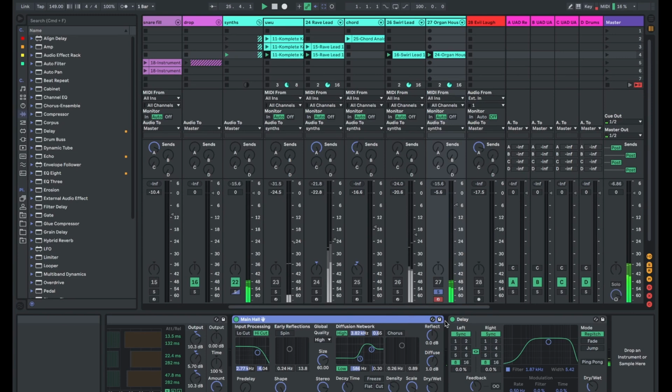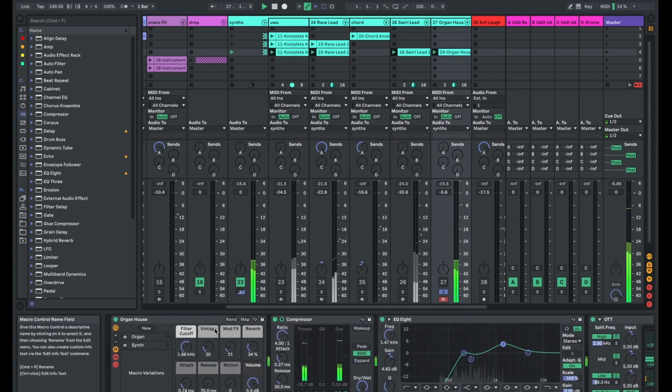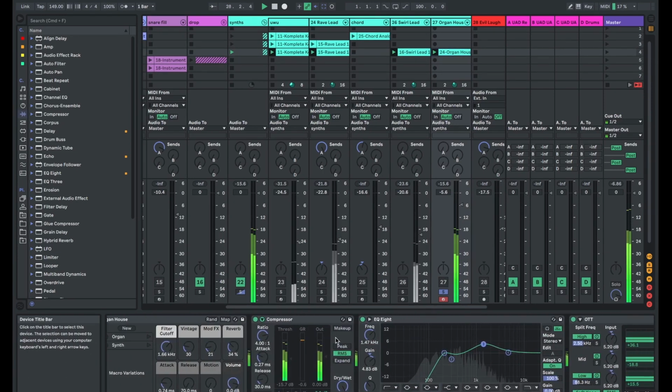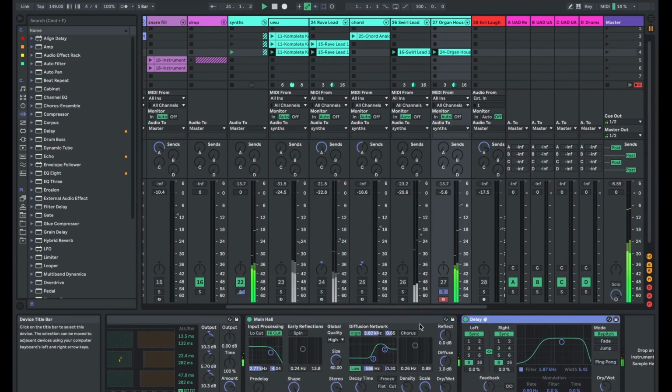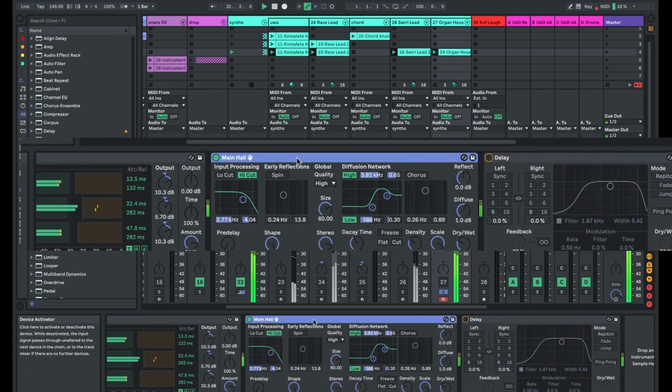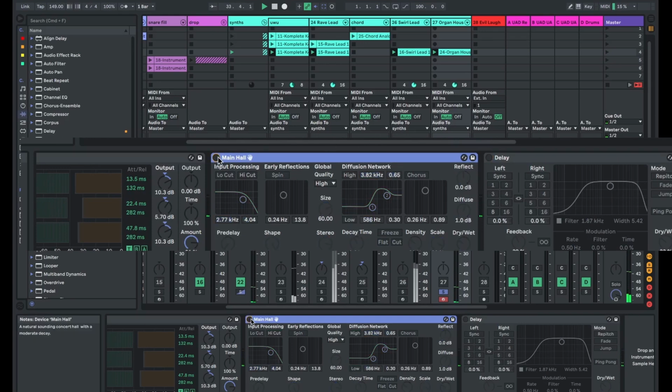Oh, I am wrong. There is a compressor on there doing like a slow release, fast attack situation again, making it sound very percussive. And then I got that reverb delay combo that I'm talking about. Delay after the reverb makes it sound way different than delay before the reverb.